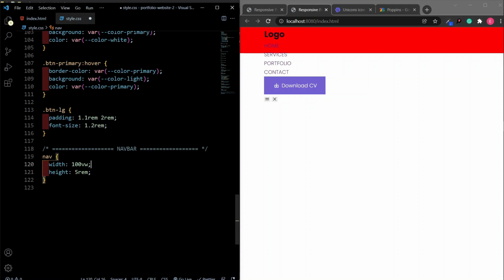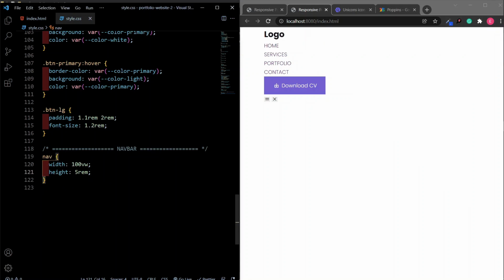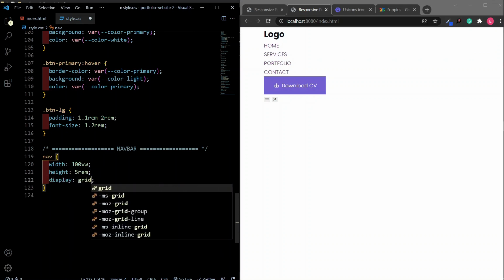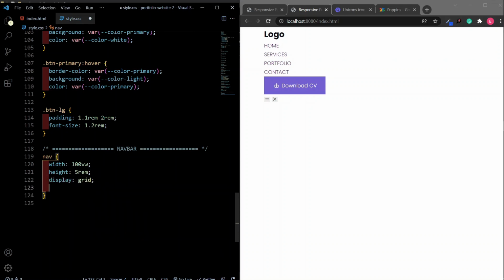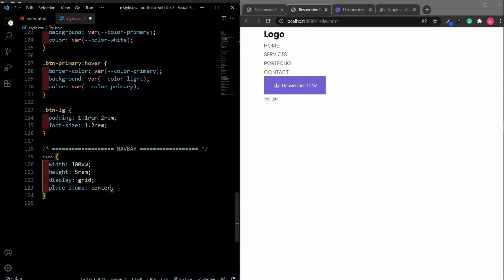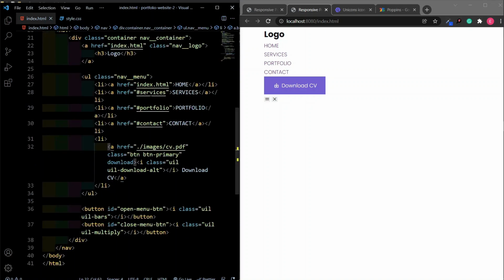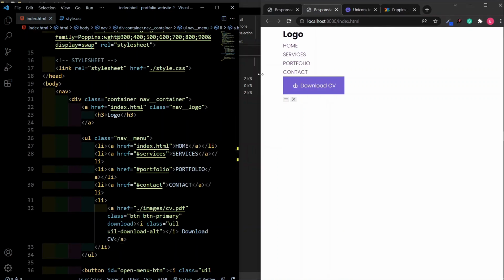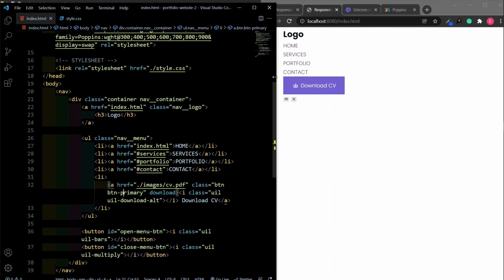All right, so the height for this navbar is going to be 5 rem. Now let's display this grid, and with grid I can place items to the center, and that is going to place the direct child, which is this container class. Let me show you.